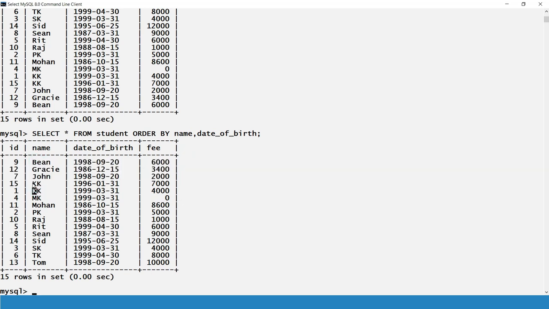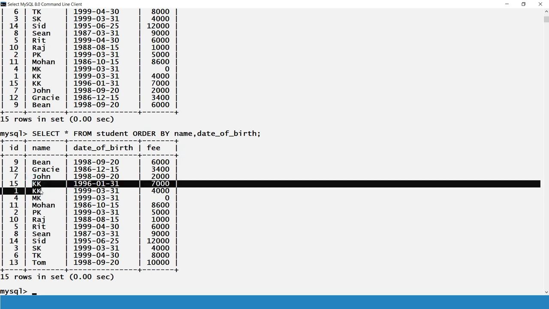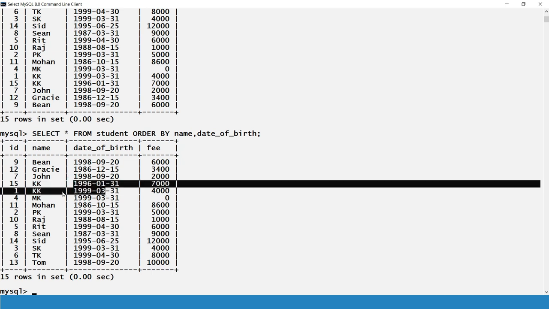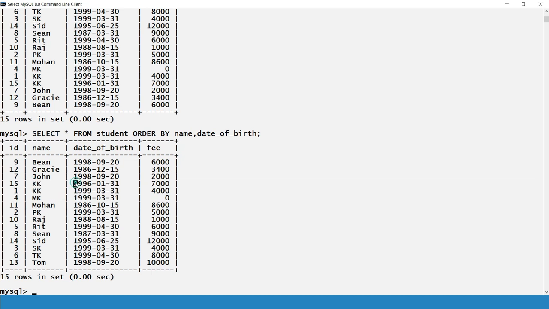If more than one student has the same name, then sorting will happen on the date of birth. Here you can see KK comes twice, but this KK whose birth comes earlier is listed before the other KK. That's how the second sorting happens on the date of birth. That's how sorting works on more than one column.